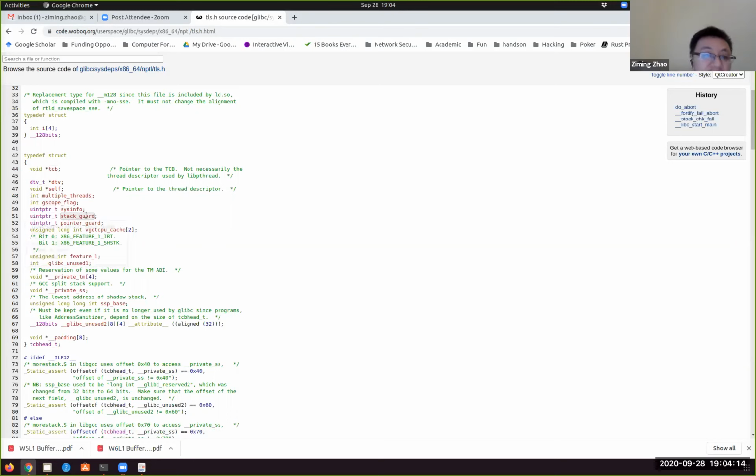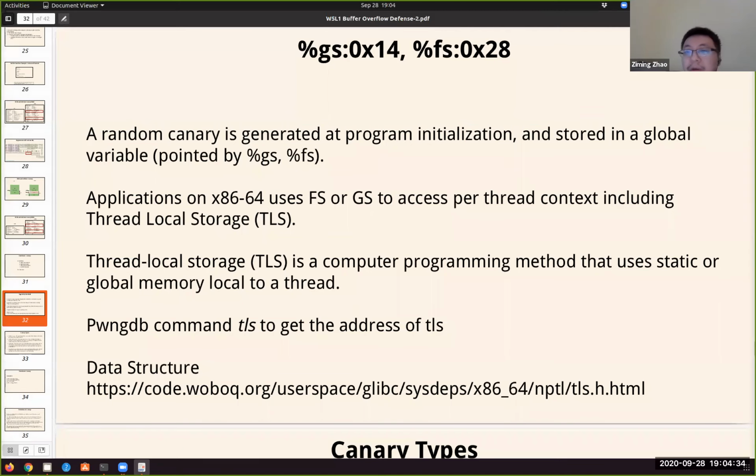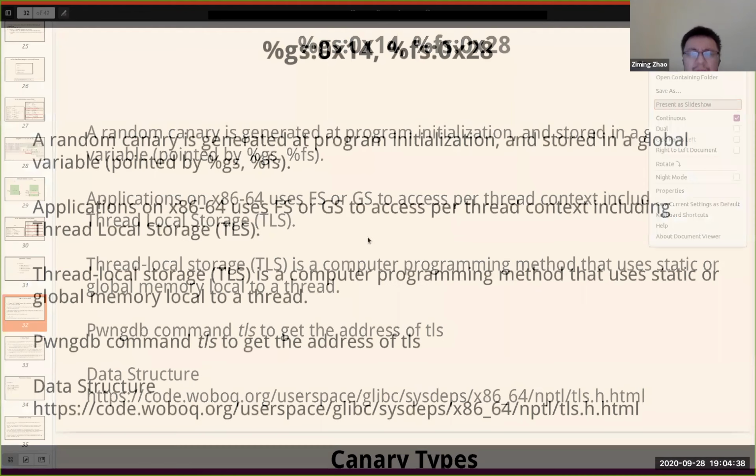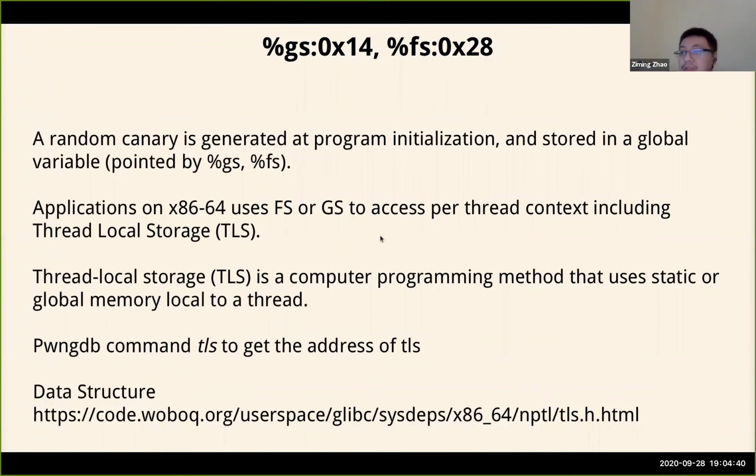And when a program is loaded, the GS always points to this. Of course, the GS is a register, right? So for a different process or a different thread, the GS could have a different value. When you run another thread or another process, there will be a context switch. So that answers your question. Yes, these are used to point to TLS. Any other questions? We're good?